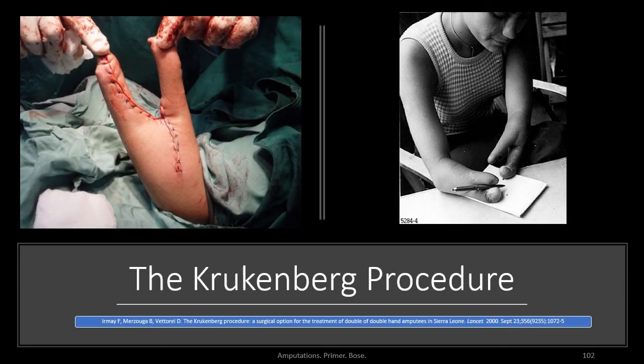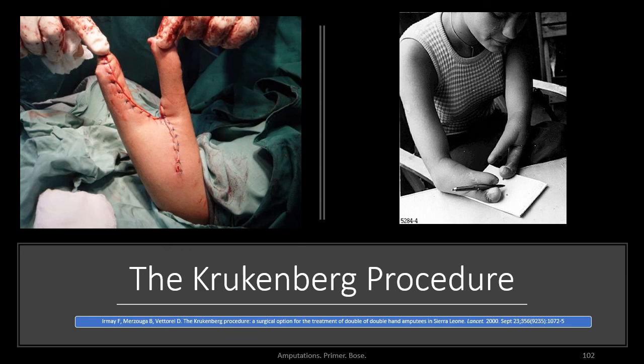The next unique amputation surgery is the Krukenberg procedure. The Krukenberg procedure, also known as the Krukenberg operation, is a surgical technique that converts a forearm stump into a pincer. It was first described in 1917 by the German army surgeon Hermann Krukenberg. It remains in use today for certain special cases, but is considered controversial and some surgeons refuse to perform it. While rare in the United States, it is done in some countries for its rather functional outcomes.